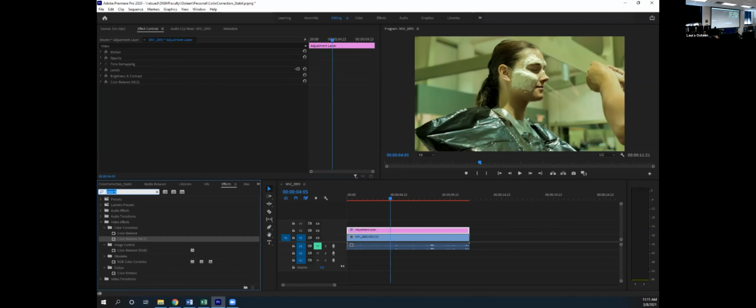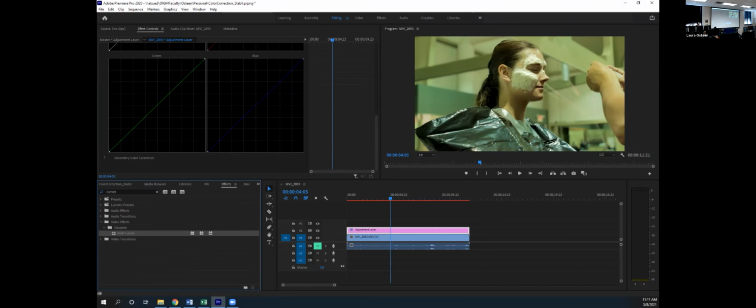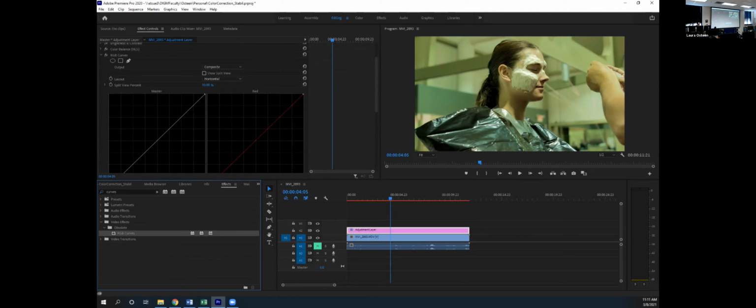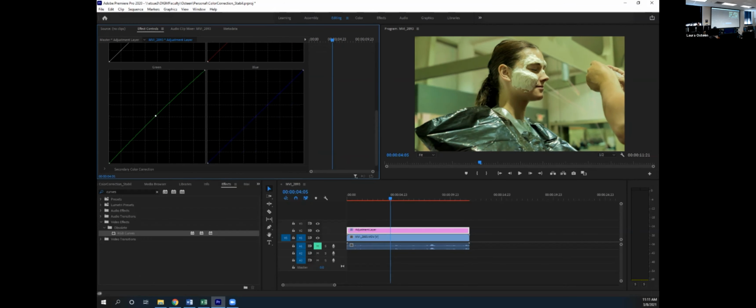But there's other ways we can take some of this green out of here. And that's by using the curves, like what we had inside of Photoshop. So you can see we have RGB Curves. I'm going to drag that onto my adjustment layer. And you can see we get these different curve graphs for each one that we want to use. So we have our white balance, the red channel, the green channel, and the blue channel. So depending on which channel we move will change how our color inside of our footage works.